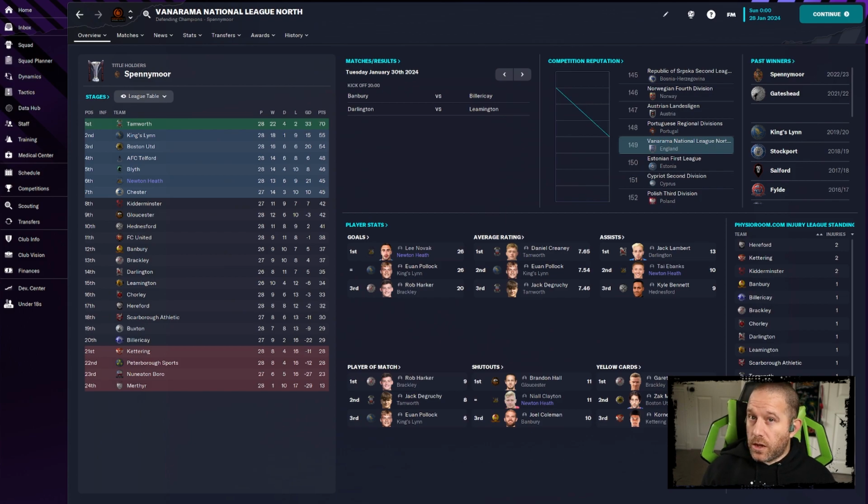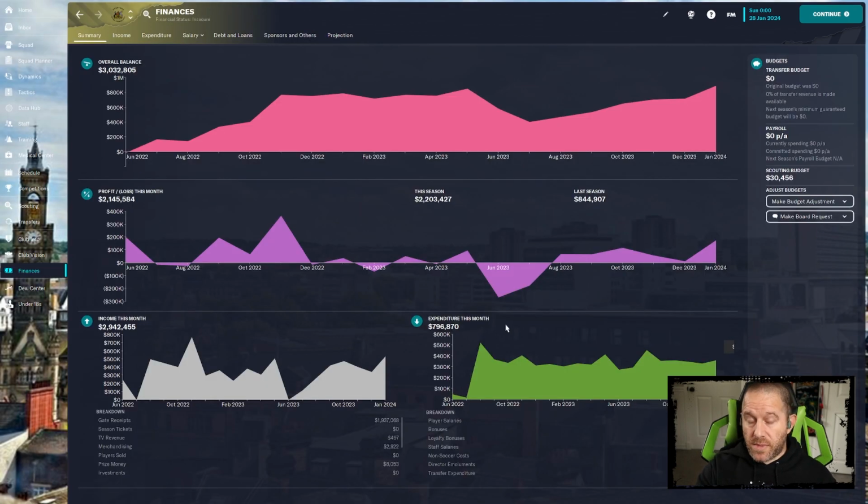Could we be on for a promotion this year? Potentially. Let's check those finances as we've hit that last game. The month itself is not quite done, but we've hit that last match of the month, home match. And yes, we have. We've made it to 3 million now with a profit of 2 million for the month. That suggests that we could start getting some things done when it comes to the board.